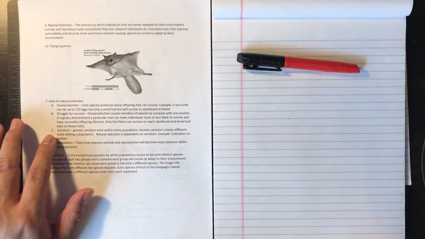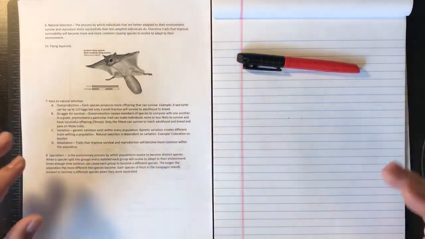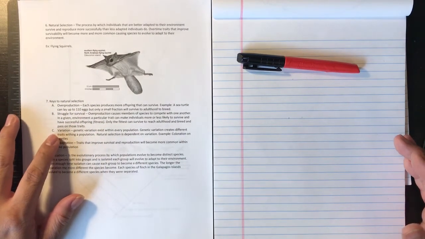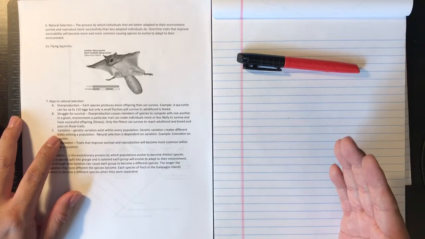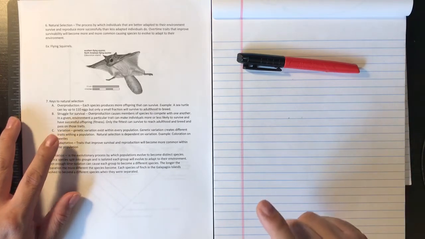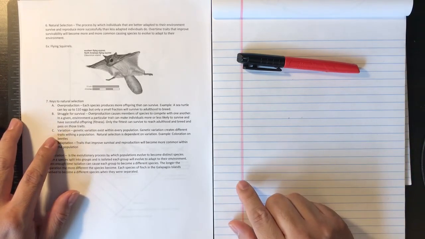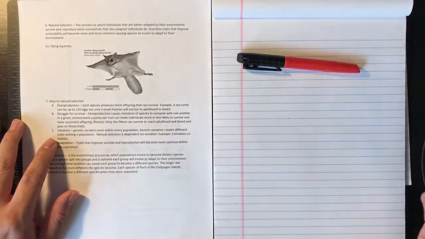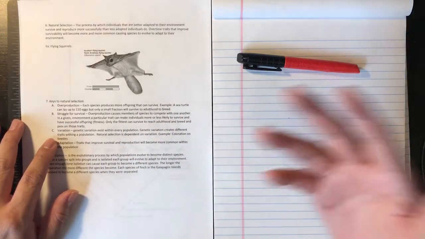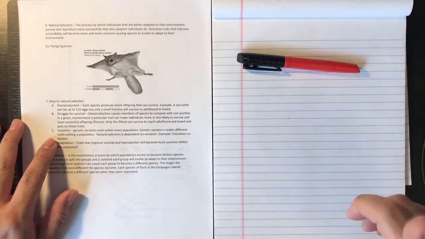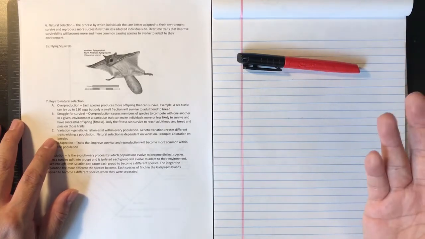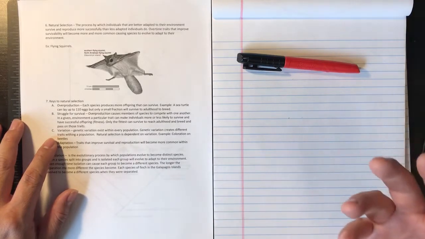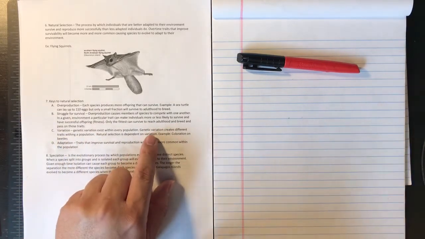C: variation. Genetic variation exists within every population. It is one of the most key things regarding natural selection. Genetic variation creates different traits in a population. If there was no genetic variation, every single organism would look identical. But the fact is they don't. Even with human population, for example, we're all genetically different. The reason why is because we have many different traits because we have genetic variation.